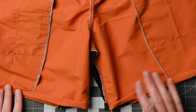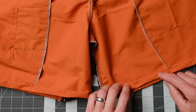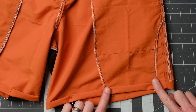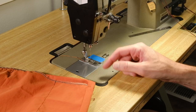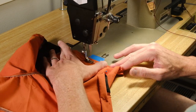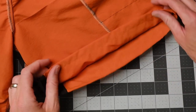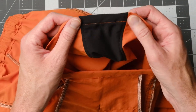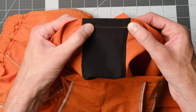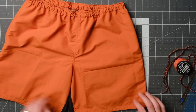Let's talk about the leg hems. I do them the exact same way as the waist hem, except it's a five-eighths double rolled hem — fold up five-eighths and then again five-eighths, with the raw edge inside. Make sure you catch the bottom of the pocket into that second roll. Iron it to get everything to lay nice and flat, then sew with a half inch hem allowance. We got ourselves some nice hem lines. If you have a zigzag machine and wanted to keep a little more stretch in this where you have a stretch gusset, just do a narrow zigzag across that material and that'll retain more stretch. But for my purposes the straight stitch will be fine. I re-ironed my hems and gave it a really nice crisp finish.